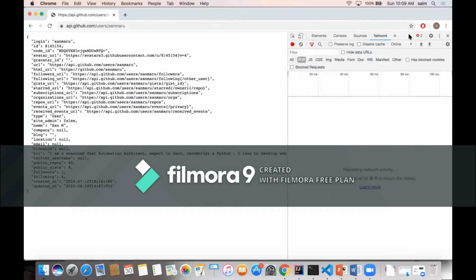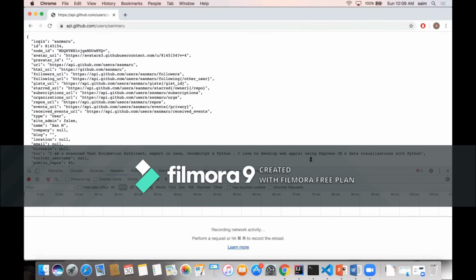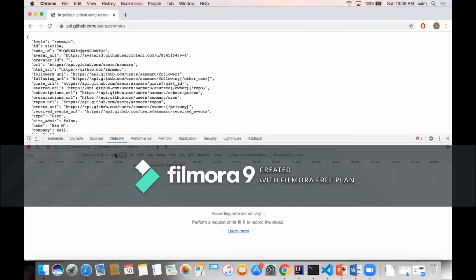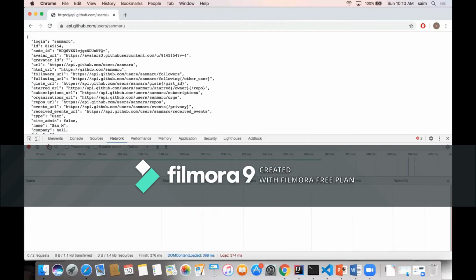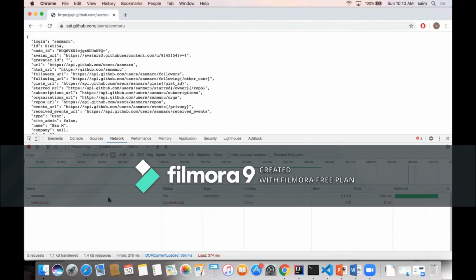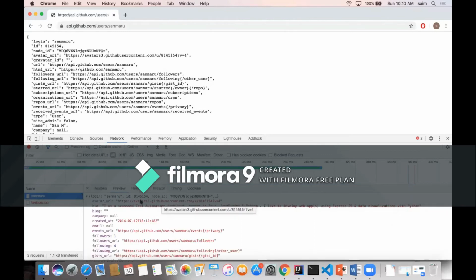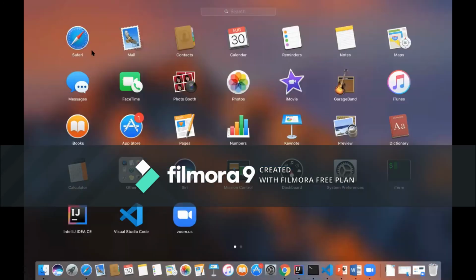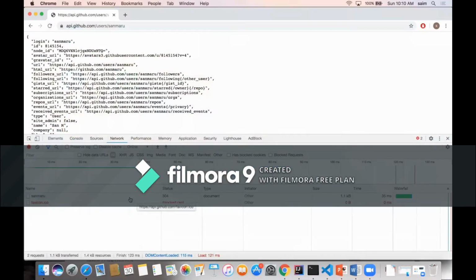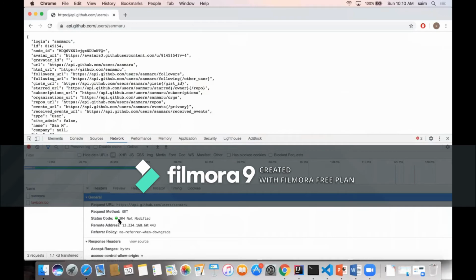So I'll just go back again. I've opened the developer tools just to show you what is happening, in actual, when we make a request. So never mind, I'm not able to see that. I think I should see San Maru here. Yeah. So when I hit this request again, I'm getting 304, but 304 is still okay.